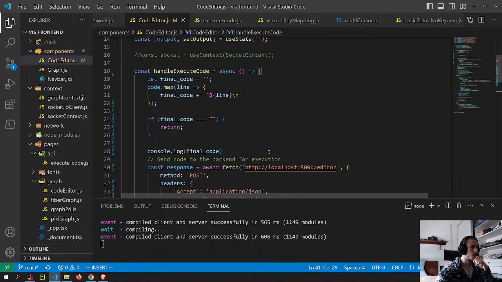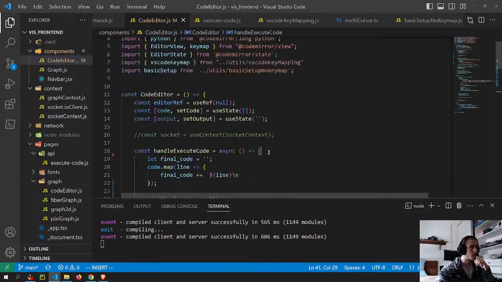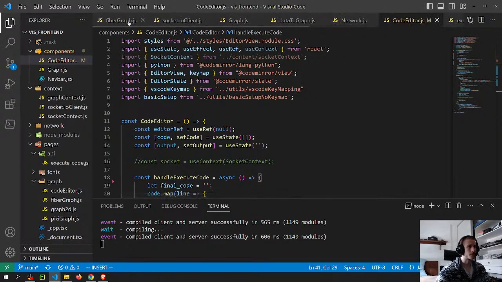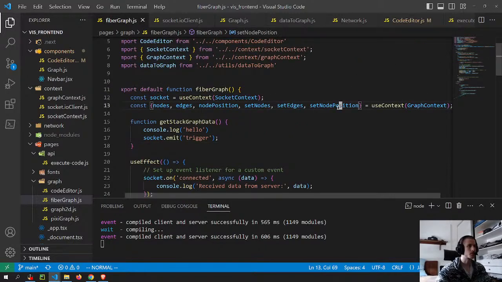I think I would have to use context and then set this stuff here on this page instead of setting it on the fiber graph. We'll use this thing here.